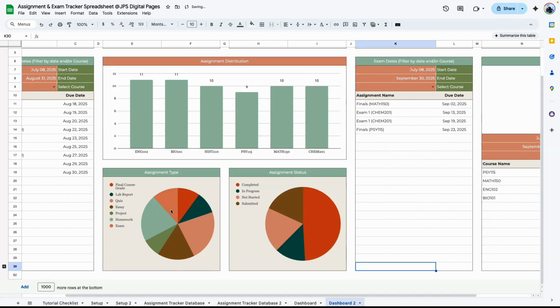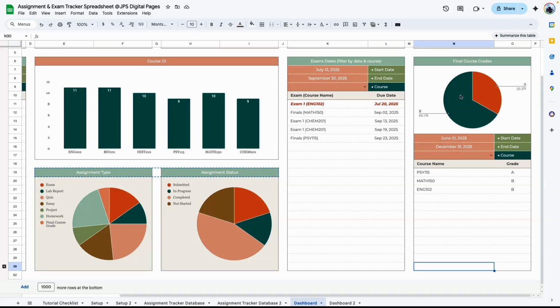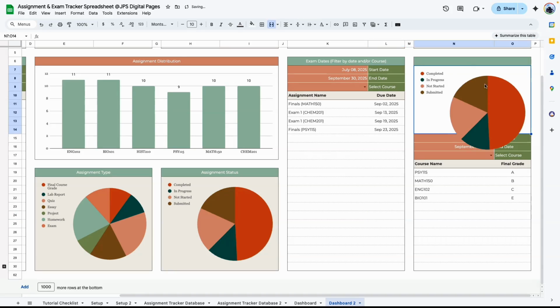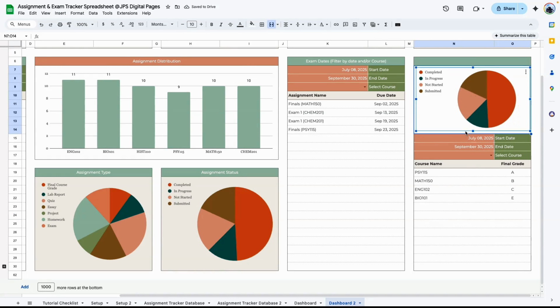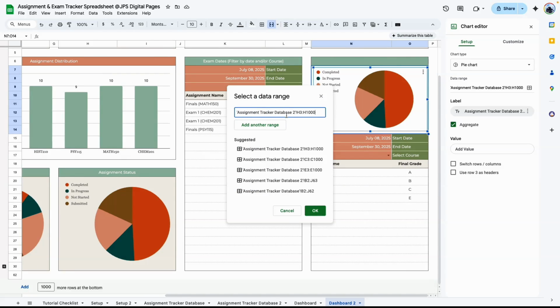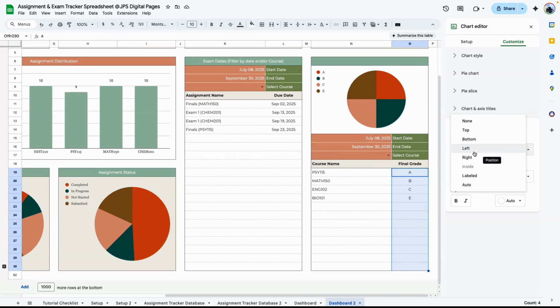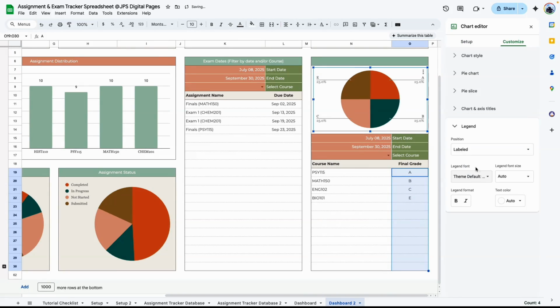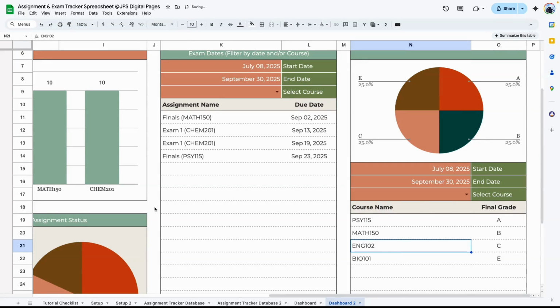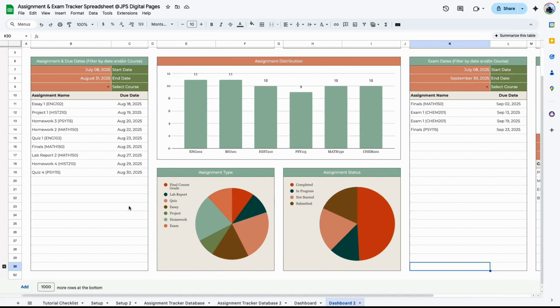So these graphs are done. The last chart here, this one, is going to display a summary of the grades we have in this section. So do the same thing, copy charts, paste it right here, and just push it into the space and edit charts, change the range. Now we have to change the entire range, so delete the information in the space, select this one right here, click OK. For this one, I want to use labeled instead of left, so change it to labeled, and then we can close this. And then now you can see it displays a summary of the grades we have here. And the entire dashboard structure is done.